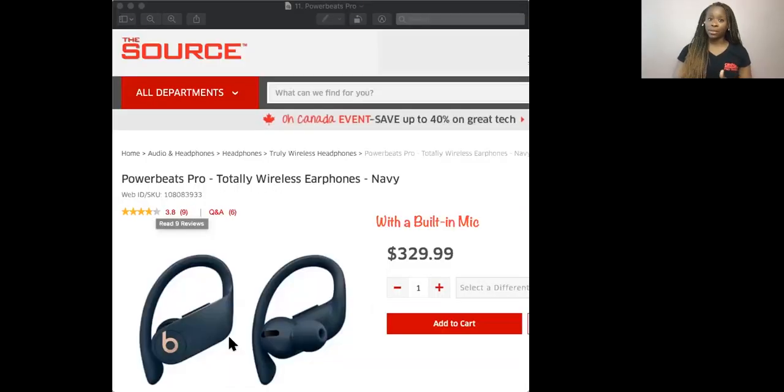Now, Asata, you have some other interesting tech tools that you use for music and just for your mic, etc. Can you share that? Yep, absolutely. So right now I'm using AirPods, but when I'm teaching an active class, the AirPods don't stay in for me. So I use special AirPods that actually connect to the ear, and the ones that worked for me were the Beats Pros. They're kind of pricey, but the microphone quality is great, and again, not falling out of my ear. I also use a program with Zoom called Loopback.